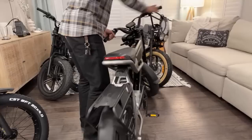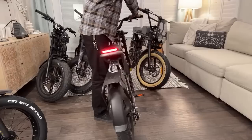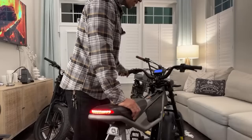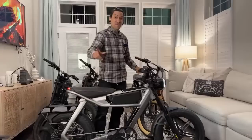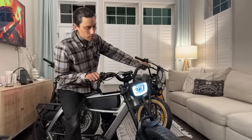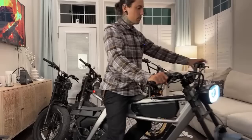American Top Gunner, do you recommend a fat tire bike over skinny tires? It all depends really on the riding style. If you plan to take it out on the beach, you're not going to be able to take skinny tires out on the beach. Well, the Zeus is fat tire, right? Because you take that on the beach. Did I take that on the beach? I don't even know. It's been so long since I've done the review. I probably did take that on the beach. The 750, I know that would go on the beach, and that has straight up slick BMX type tires on there. American Top Gunner, check out some of Shreddie's electric bike review videos. You can see where he takes them, how they ride, their speed and all that to know which bike is the best for you also. There might be a bike you like.